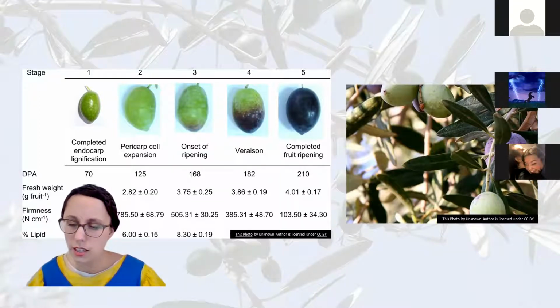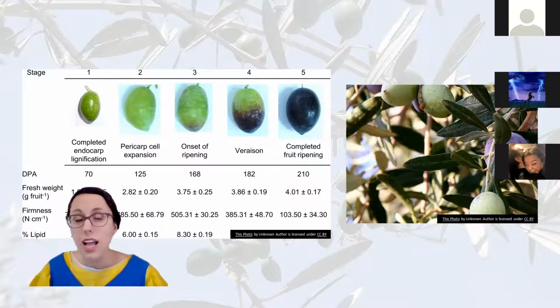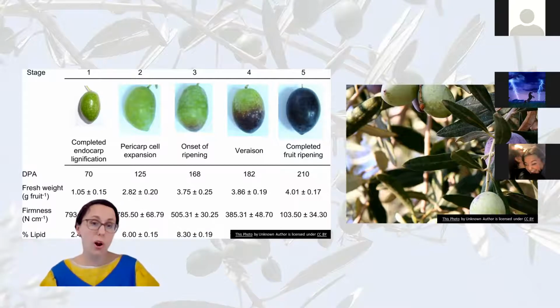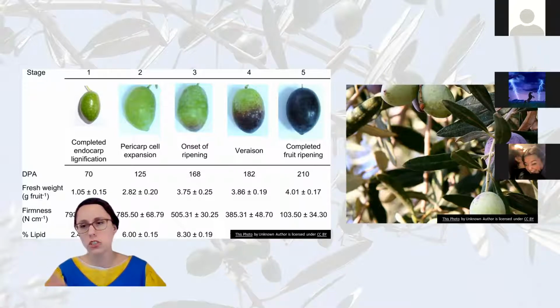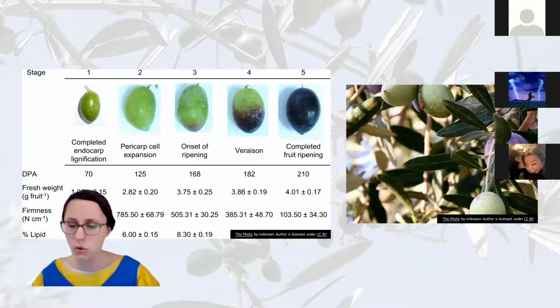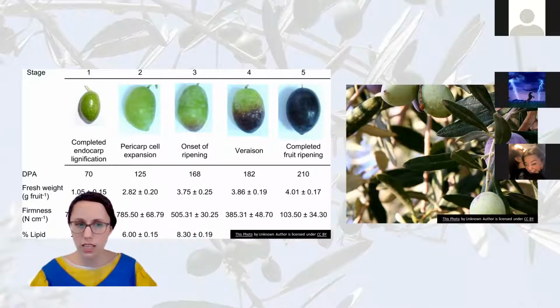And so one thing that Columella did want to note for us, though, is that if you pick the olives too early, the oil will be really bitter. So they're also saying, hey, hit this sweet spot. There are also some great descriptions where they're saying that some of the olives are white and some are turning black. So if you look at this little picture of this twig with some olives on it, that's most likely how you're going to see olives when they get picked for oil, a combination of olives that are a little bit riper and a little bit less ripe, and you would pick the whole tree at once. So you get a little bit of a mix.